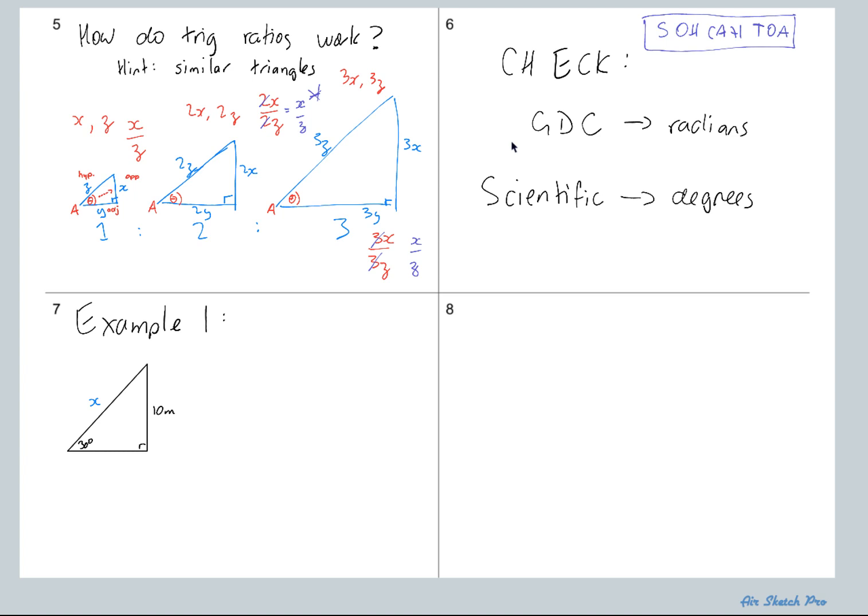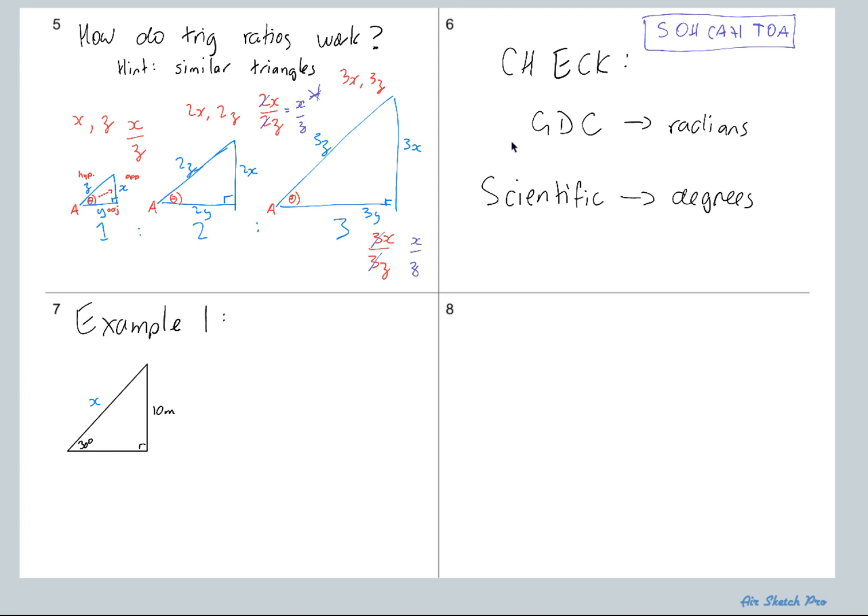This is what I recommend you do permanently until the end of the year. Set your graphics display calculator into radians. Ask me how. And leave it in radians. Set your scientific calculator to degrees and leave it in degrees, so that when you pick up your calculator in an exam, you just pick up the one which is relevant, and you don't do hours of work using the wrong angle. We'll talk about radians specifically later. We're just starting off with degrees right now. PS, bring both to class from now on. Did everyone hear that? Jeremy, did you hear that?